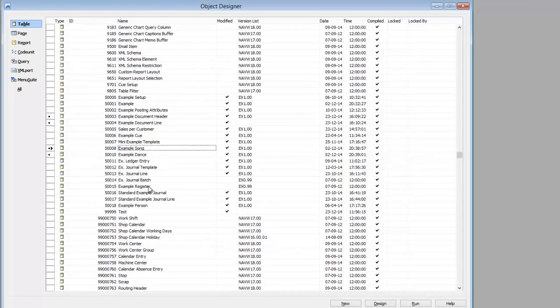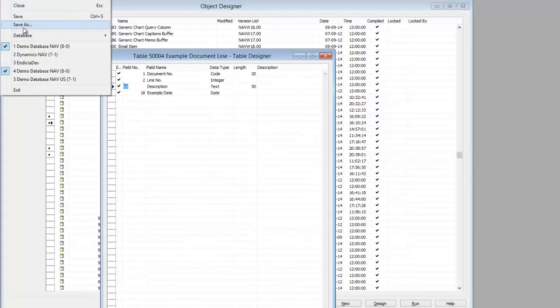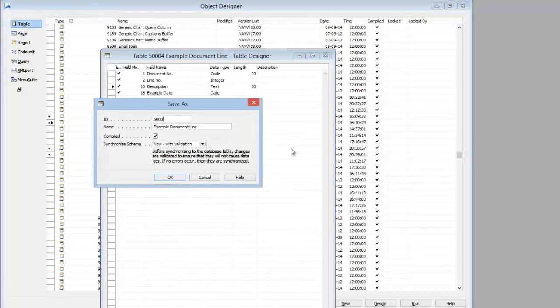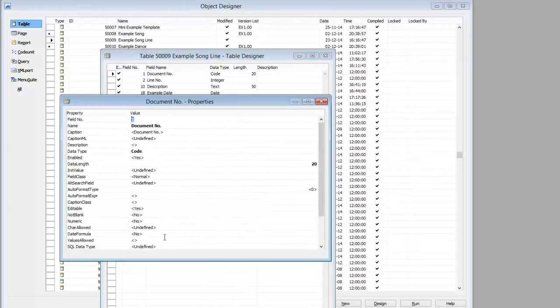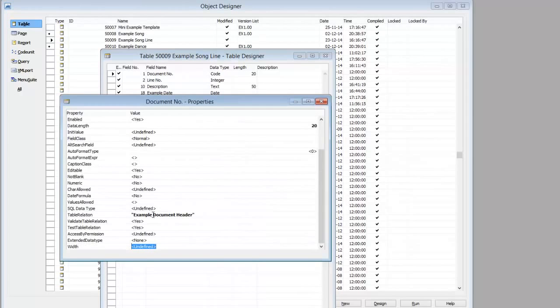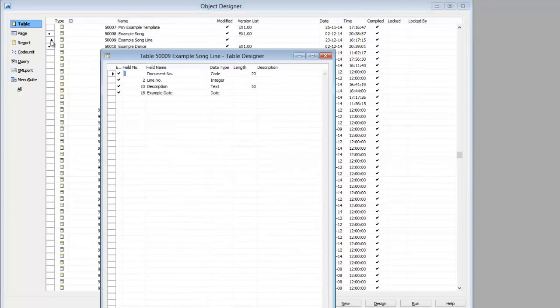So let's go back to our tables, and we can actually design the example document line, and we can basically save that as an example song line, and we just have to update the table relation to example song, and we now have an example song line.